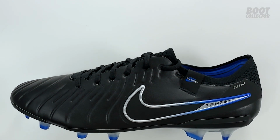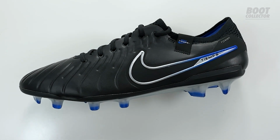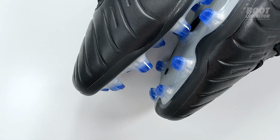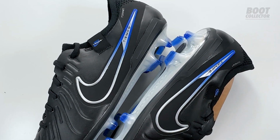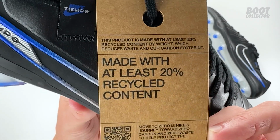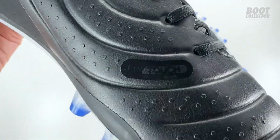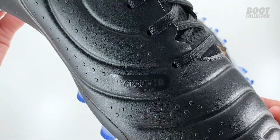So yes, this marks the first time there are no K leather boots available in Nike's lineup. And the noises they make, they won't be going back. Tiempo has been in resistance, but no more with this model. We get introduced to what Nike are calling Fly Touch Plus, their evolution of synthetic uppers that started way back with Kangalite on the CTR 360. It's supposed to give the same comfort and feel as leather, but without the need to colour the continent's kangaroo population.